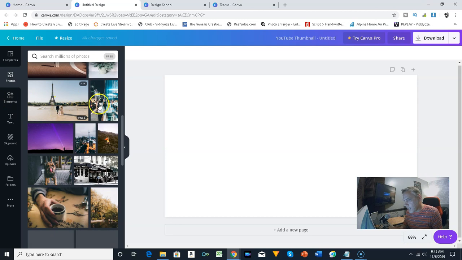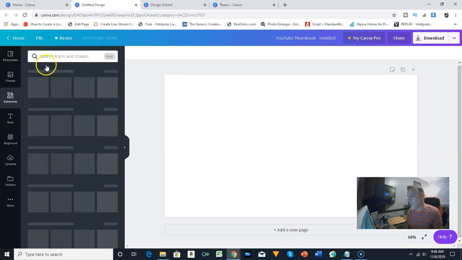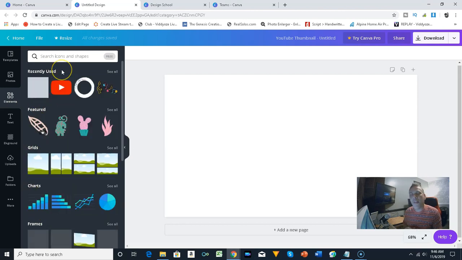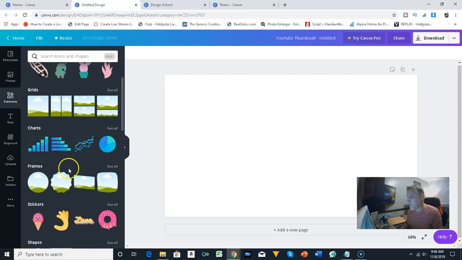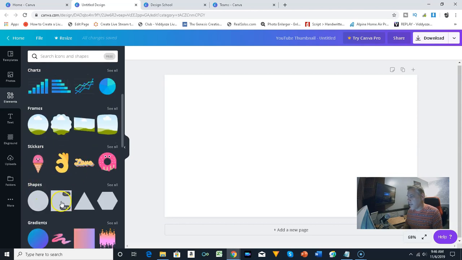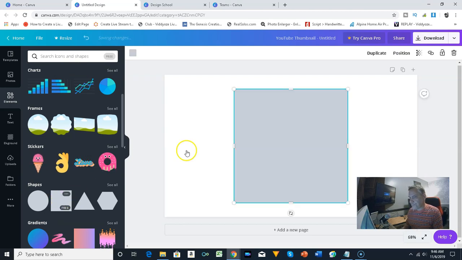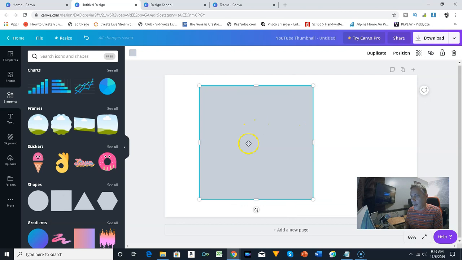And when you click on it, then it'll bring it over here. The different elements, you can actually pull in different shapes, different grids, charts, frames, and these are different. Some are free, some are not. And when you see right there, it shows that's premium, and that's only allowed for premium members. But you can actually bring in different shapes. And let me just go ahead and show you this. I'll click on it. It brings it over, and you can do this with the text and anything.